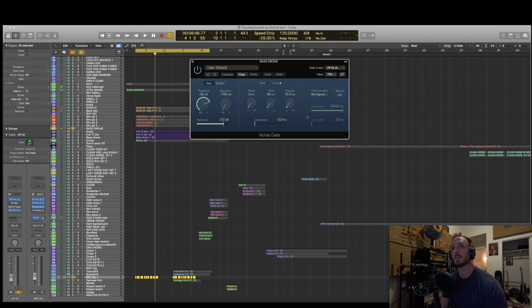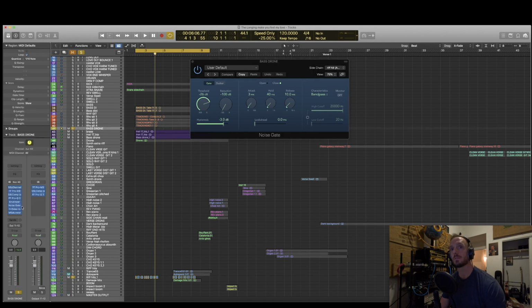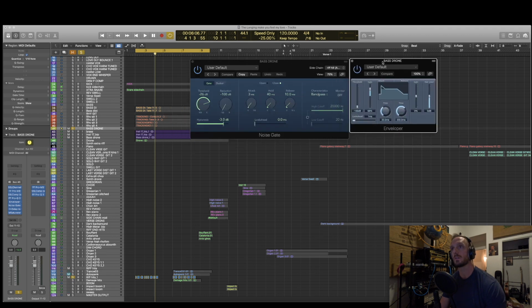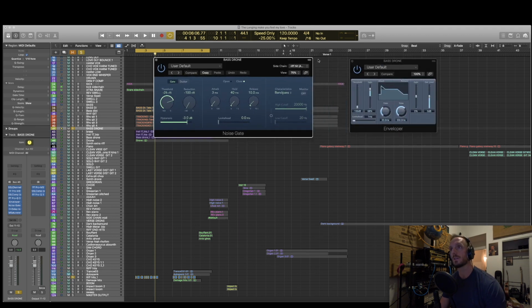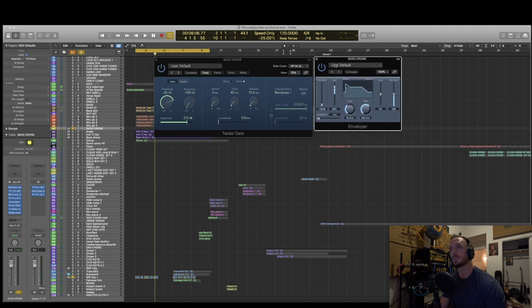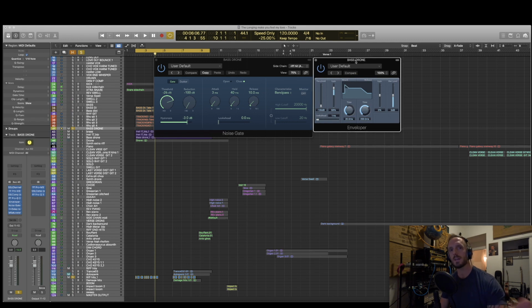One more thing I did here, I mentioned this in some previous video too, is my secret weapon, the Enveloper. This is also in Dynamics in Logic. What this does is it can increase or decrease the attack of a transient. What that means is I can make it more attacky or less attacky.